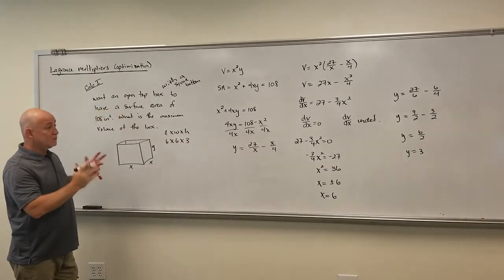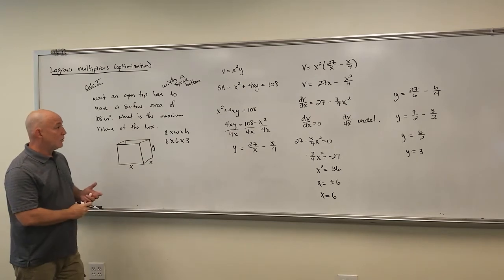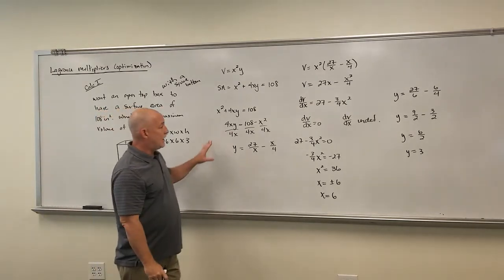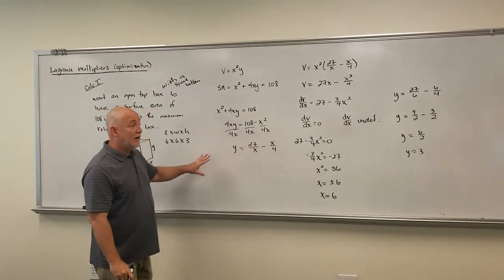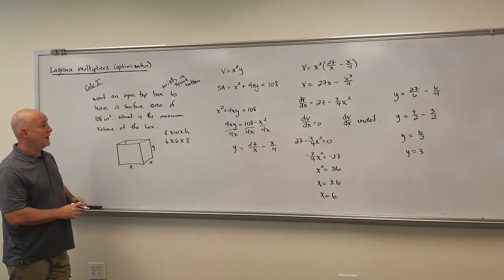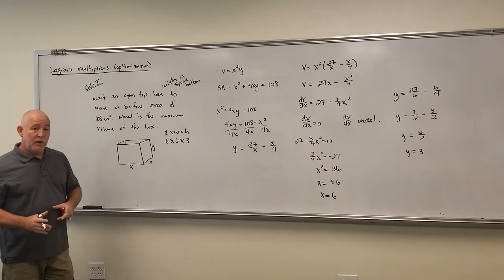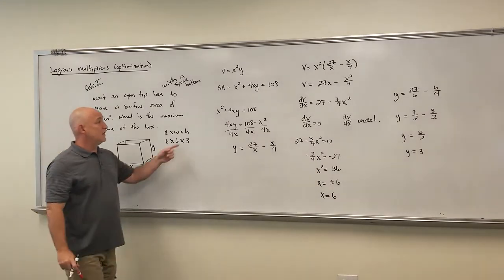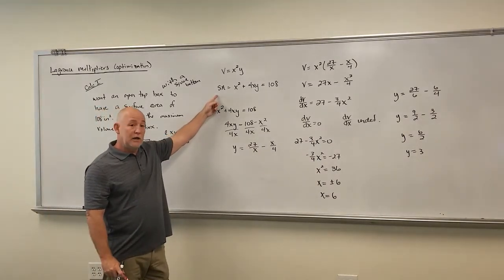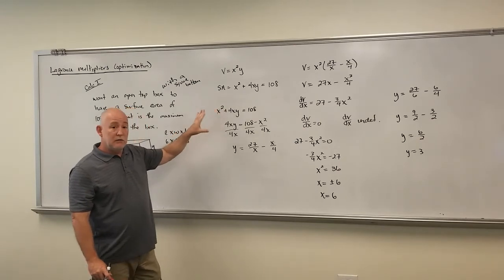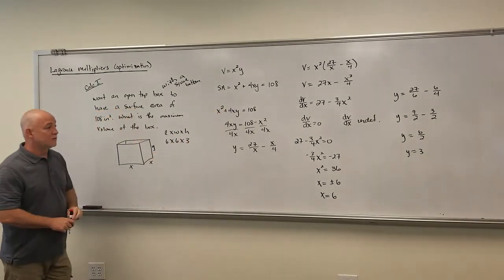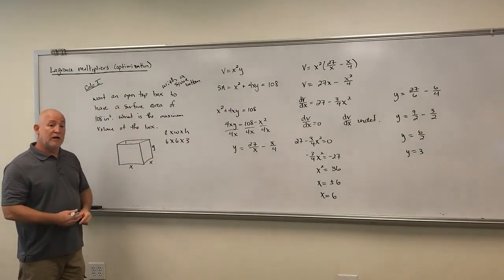Now, that was all Calc 1. We didn't do anything new here that we haven't seen in the past. So I wanted to show you that this is still a viable method for finding maxes or mins of a constraint type problem. The only problem with our Calc 1 method is it can only handle one constraint, right? If we had another constraint, it would get too complicated for us to do with this method. That's why we need to find a newer method.